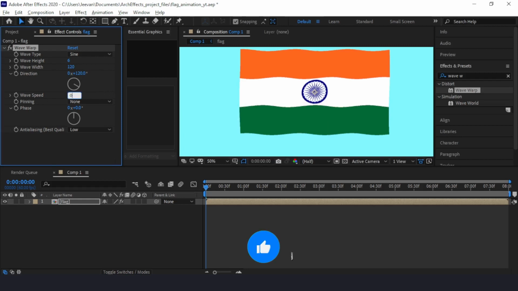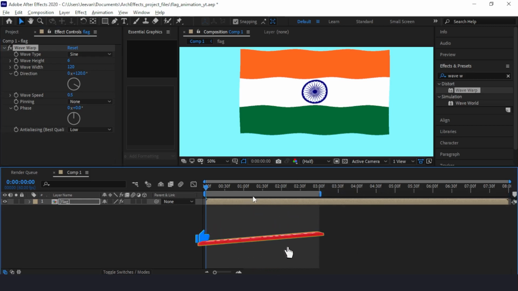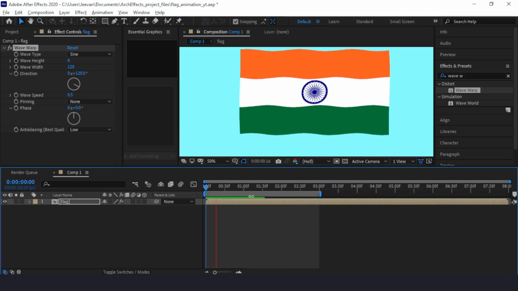We'll bring it down to 0.5. Okay, so now you can see, let it render out. So there you go. Now you can see our flag is having the wave animation.